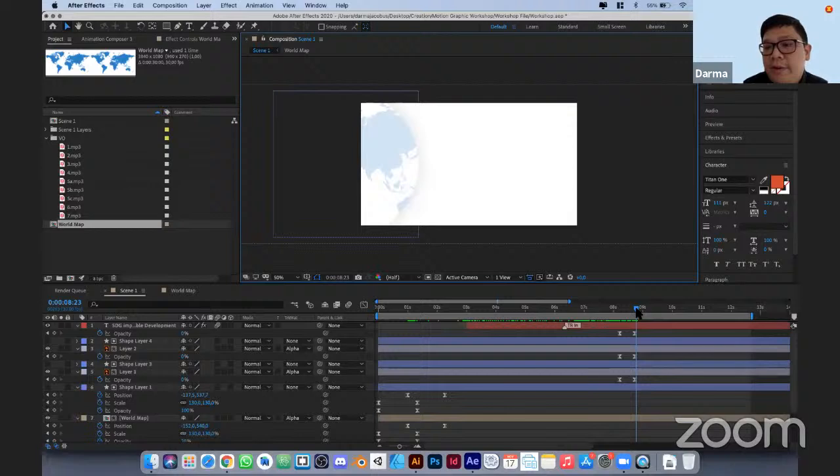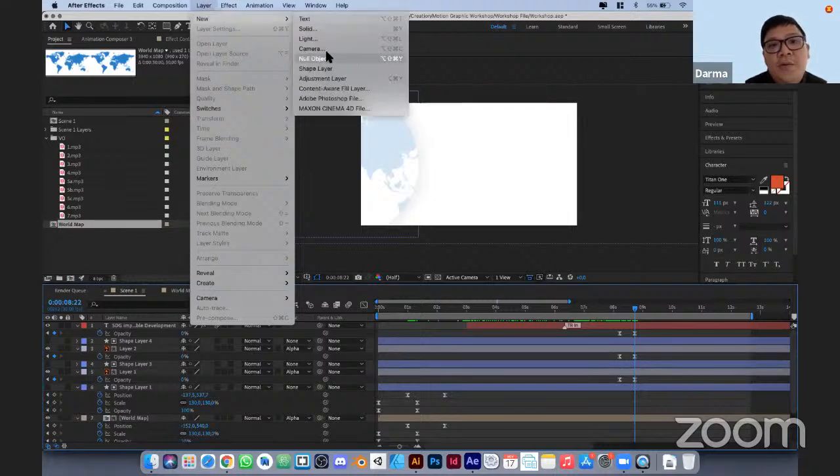Okay, to use the camera, we have to go to the layer, new, and use the camera. The camera will control everything in your composition. This is something like when people are shooting some film or some movie, they are using the camera, and then the camera will move around to make a dynamic shot or something like that.